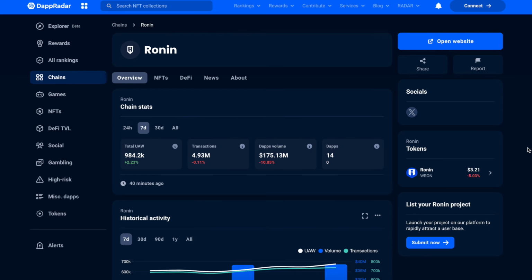Now jumping on to DappRadar. This is where we get real here. This is where we're looking at the actual transactions and the volume that's taking place. There's 14 DApps built on there in the last 7 days, it looks like. Let's look at all 14 total. All right, so 7 days, we have 175 million in volume.